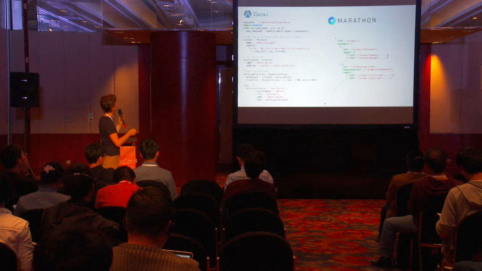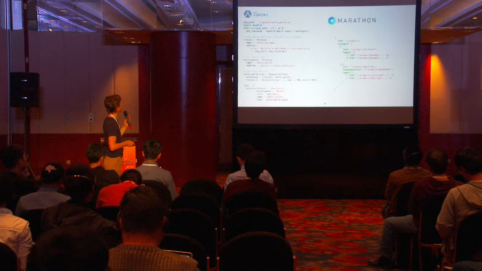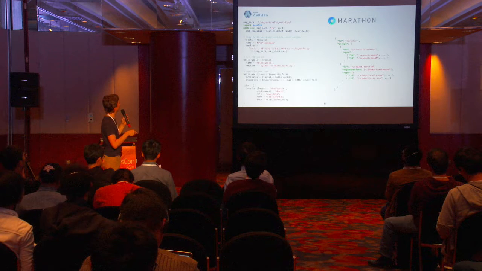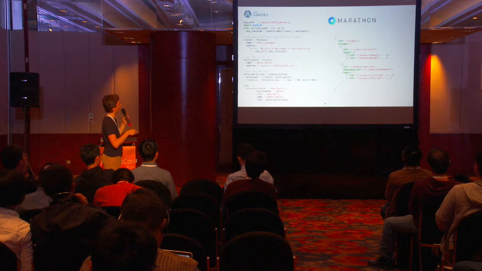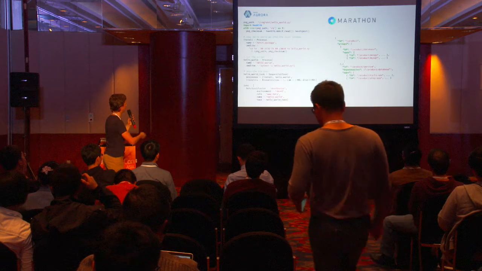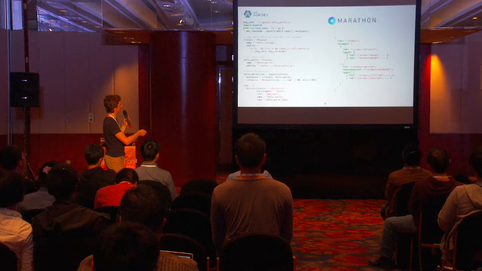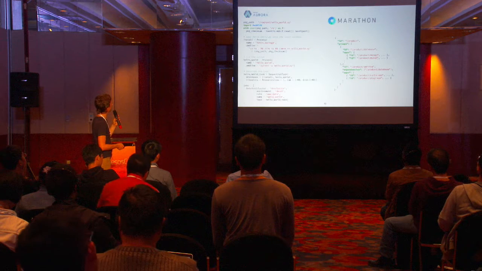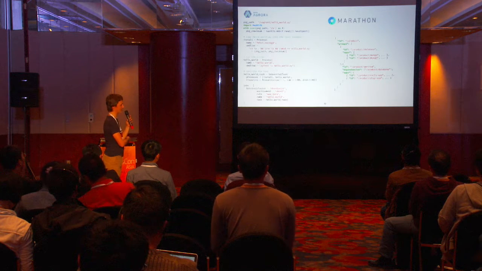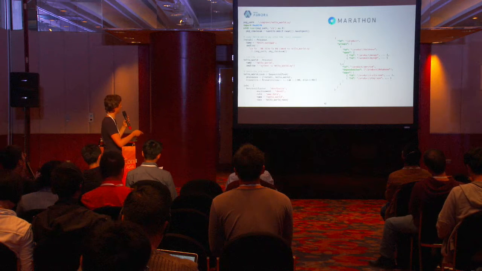Aurora uses a different approach — a domain-specific language that mimics Python. In this example, we start a Python file, but it has a dependency on a file being present first. There's another process that copies a file into the environment where the later process will run. We can formulate in this DSL that these are sequential — we depend on the ordering of these tasks. There are other ways tasks can be combined and nested. This is a more programmatic way to describe things, compared to Marathon's more descriptive JSON approach.